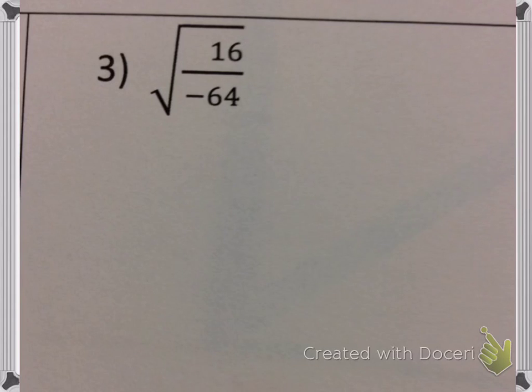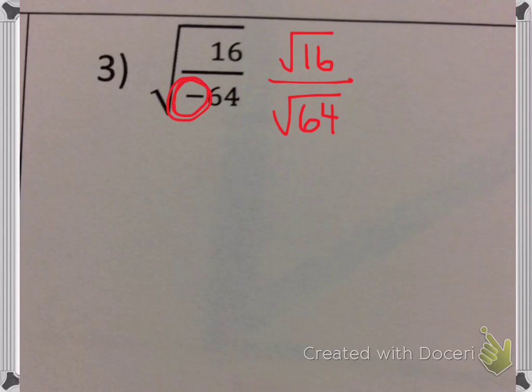All right, example 3 right here. When we do radicals like this that are fractions, it's easier to separate them, because if we separate them, then our calculator can do them one at a time. This negative over here we know is going to be the square root of -1, so we're going to add that one as an i in just a minute. So I'm going to write i down here for my answer. I'm going to square root the top, which is going to be 4.